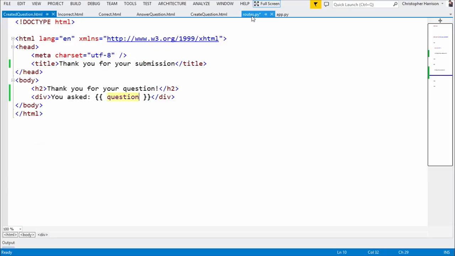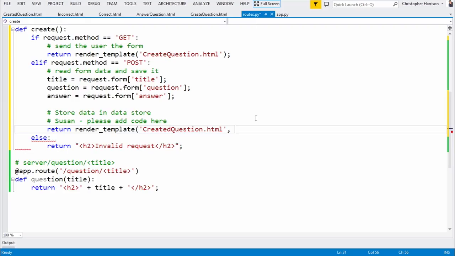So in the template, you're going to give me a value for question here, so when we call it, we're going to have to pass it a value for question. And so you'll notice I'm going to say question equals question. Now, when you look at that, it sort of looks a little odd. You're setting question equal to question. You might be thinking, what in the world are you doing?